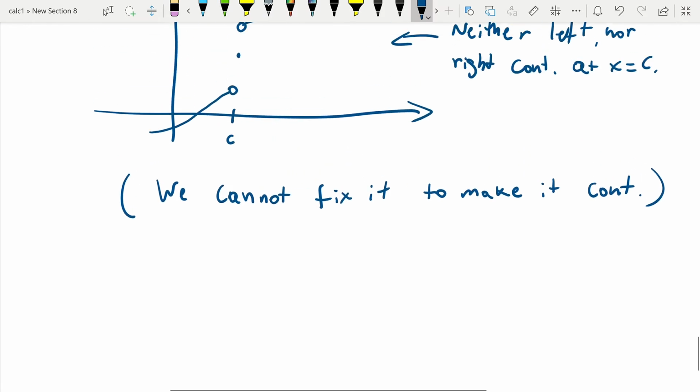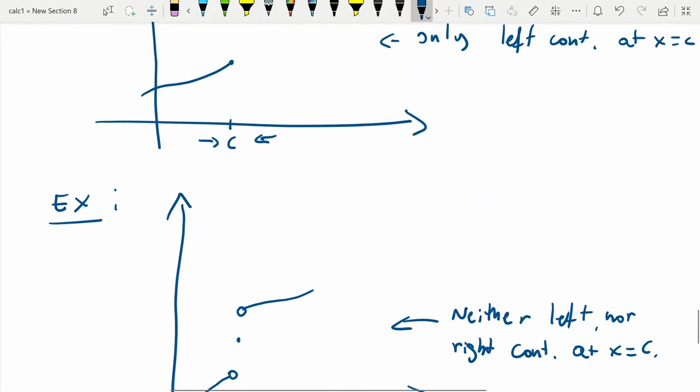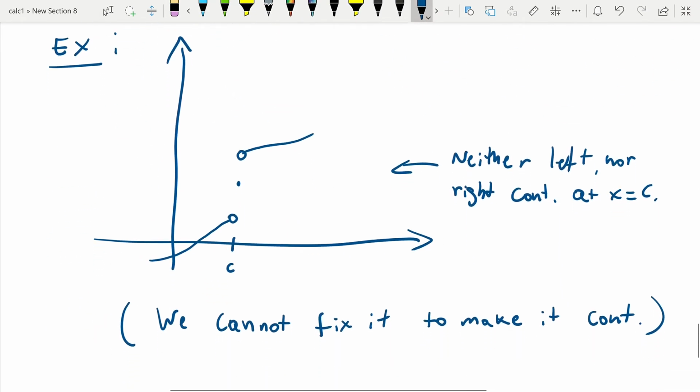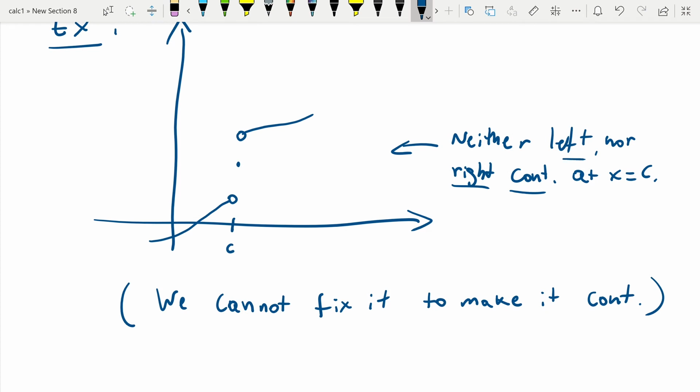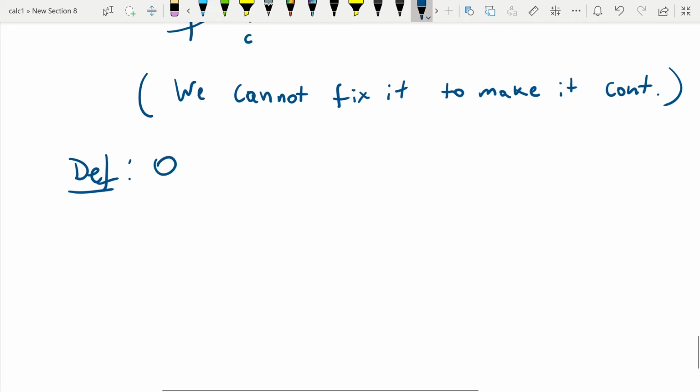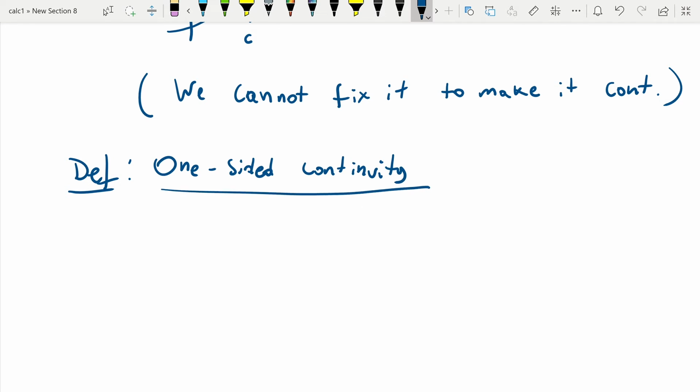And this actually allows us to, so here I've talked about left continuity and right continuity. This is something that I've introduced very loosely, but let's define what we mean by that. It's a good idea to introduce this notion of one-sided continuity, because a function may not be continuous, but may be one-sided continuous, and that may be good to know.